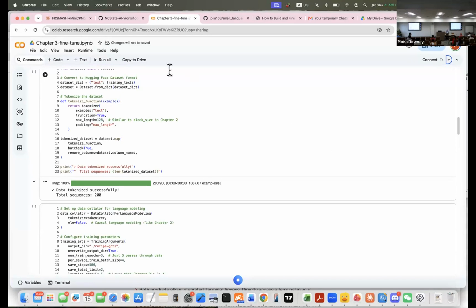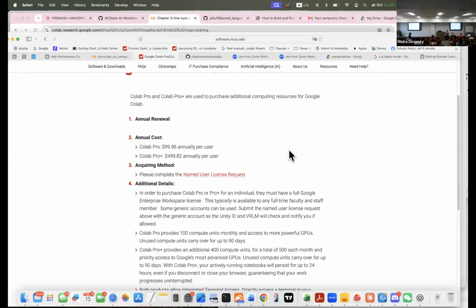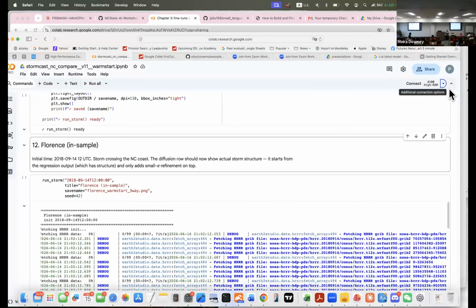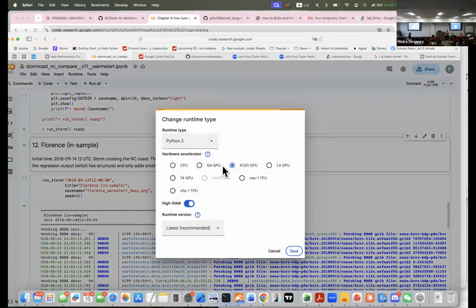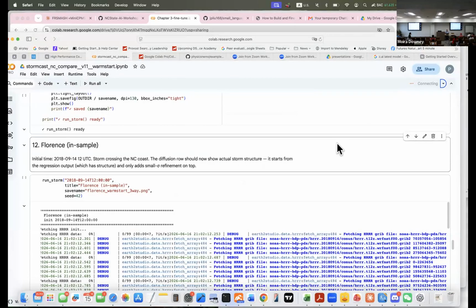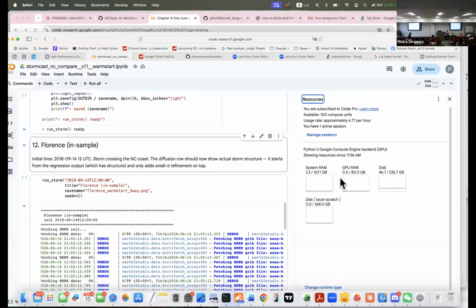Okay? But if you are at NC State, for example, in this case, you can try to get some Colab Pro, like for example A100 high memory, see if I can get it. So if you try to connect that, in this case, good, lucky. If you check resources now, the GPU bumped to 80 gig. Wow, that's great. A100 is a little bit old, but still very powerful. You can do the majority of the AI or model work.